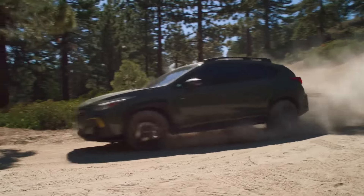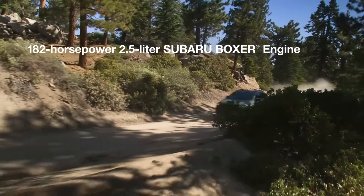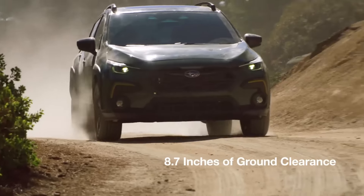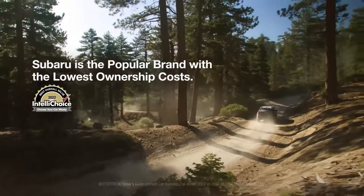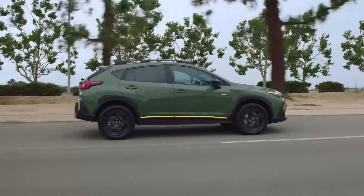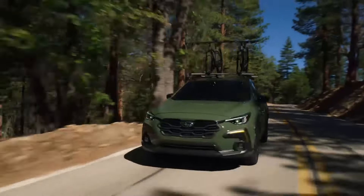2024 Subaru Crosstrek. Rivals to the Crosstrek include the Honda HR-V, which has a more refined interior but lacks off-road capability, and the Jeep Renegade, which offers a wider range of trims and superior off-road handling but at a higher price. The similarly-sized Kia Seltos has a wider range of trim levels and a low starting price, but all-wheel drive isn't standard. Now in its third generation, the redesigned 2024 Subaru Crosstrek remains a plucky compact crossover with seating for five passengers. A modest styling update enhances the Crosstrek's reputation for outdoorsy adventure, with a new grille and headlight design combined with functional air outlets in the front and rear of the body. With more ground clearance than most rival compact SUVs, the Crosstrek is at home on dirt trails.